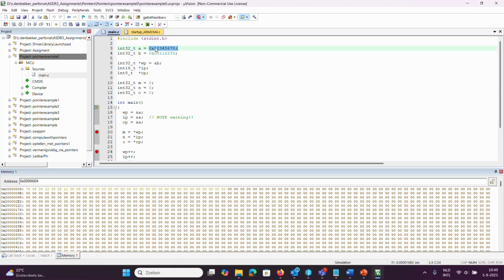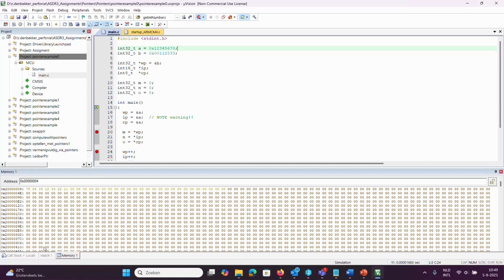We start here at 1, 2, 3, 4, and here we are going from 7, 8, 5, 6, etc. Well, this is because our CPU stores bytes in a reversed order, but we can ignore that, but you can see also what's happening then later in the program.